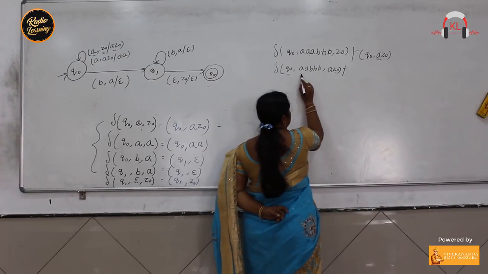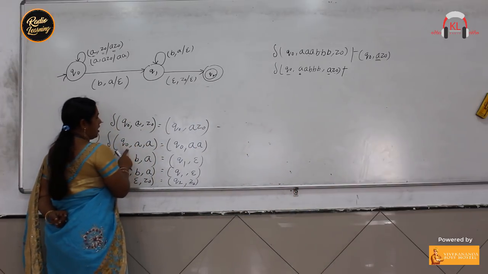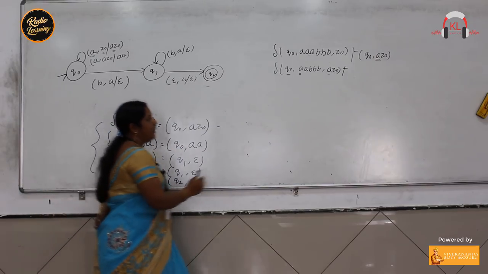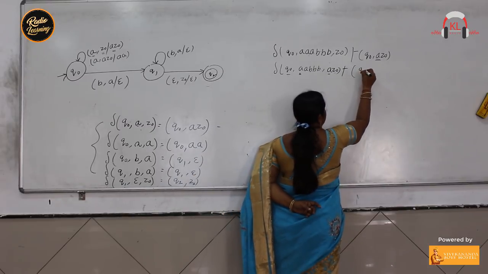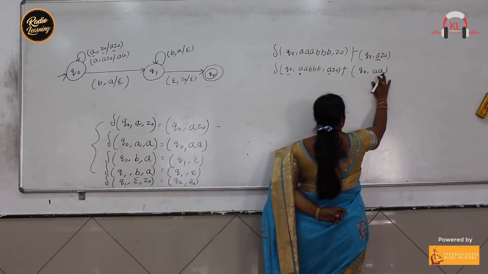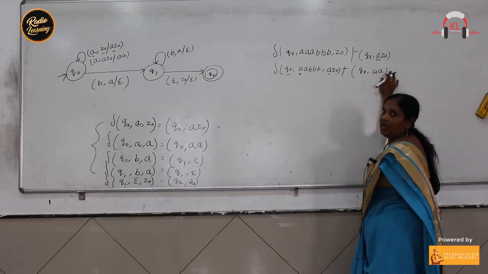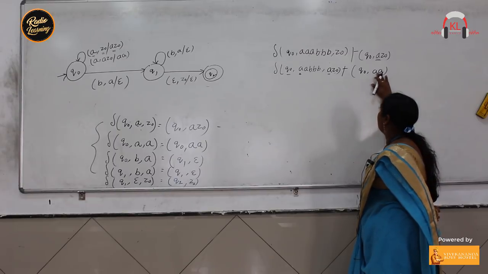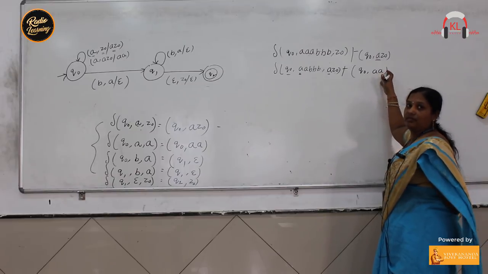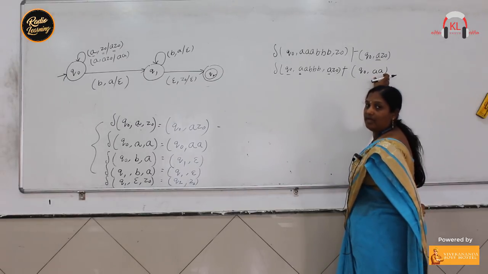Now Q naught, the input symbol is A and the top of the stack is A now. See in my transition delta Q naught A and the top of the stack is A. What am I doing? I am pushing this A into the stack. Now the same thing I am doing here, I am not changing my state and I am pushing that A also into my stack. Now I have Q naught comma AA. So here you can write the Z naught also, but no problem. I am leaving this AA, but I am not going for Z naught. Why? Because initially if you are not having anything in the stack, then I am writing the Z naught. So here no need to write Z naught. You can also write the Z naught here. Now I am writing AA as the symbols we have in my stack.